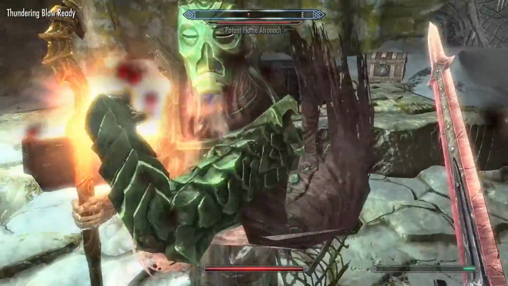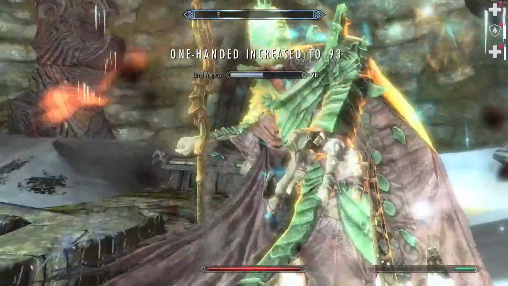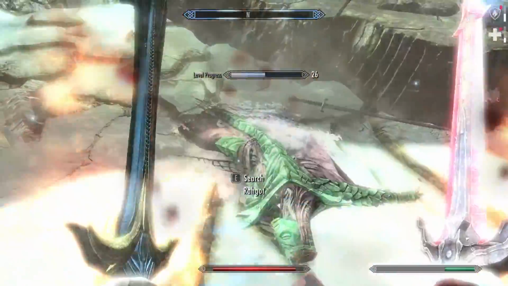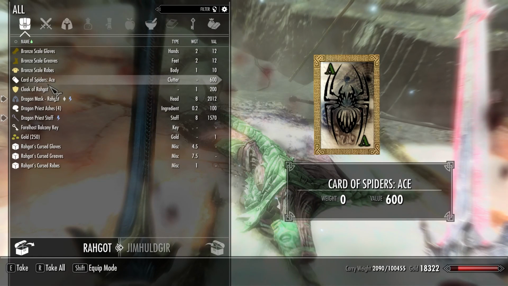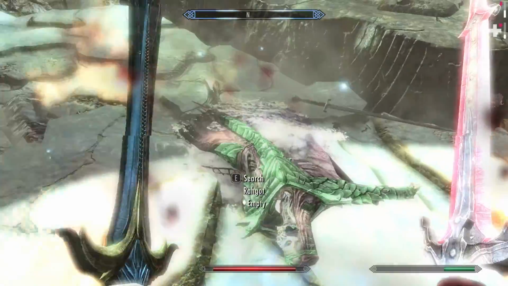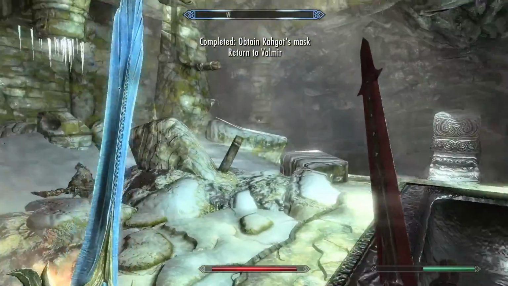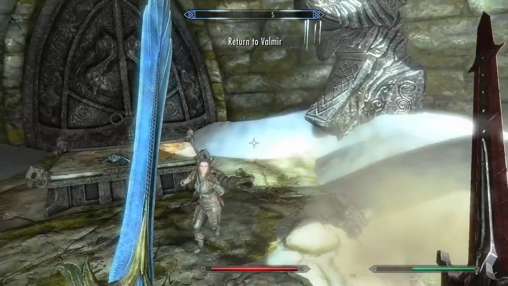Okay, your turn. Ah, God. Card of Spider's Ace, your cloak again. Yeah, just give me all of your shit. Well, that was a fucking nightmare.